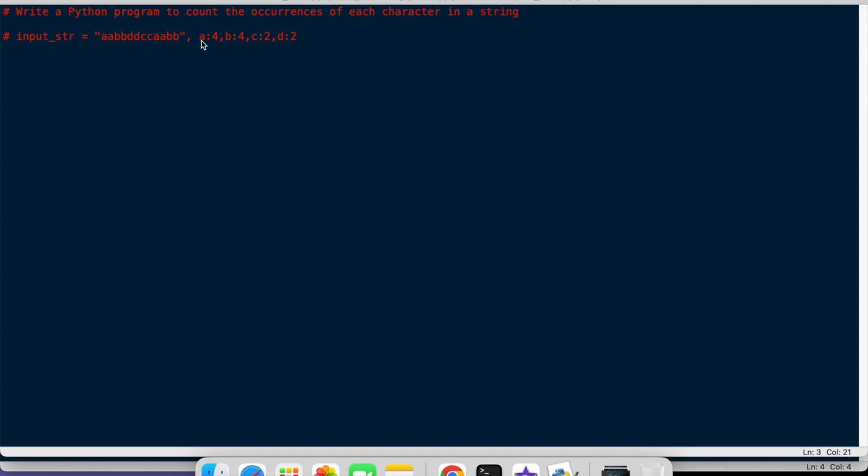So it might be in any order. I'm just showing here what characters are available. So there is no fixed order in which they will come. So A, B, C, D. It might be first A, B, then D, then C. Any order it might be. So it depends upon the list. Okay, so there is no fixed order.